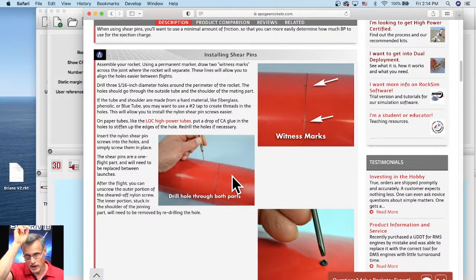What happens is your rocket has pressure inside of it. There's air inside your rocket, and when you cap it off with a nose cone and an engine, it becomes like a little pressure chamber.